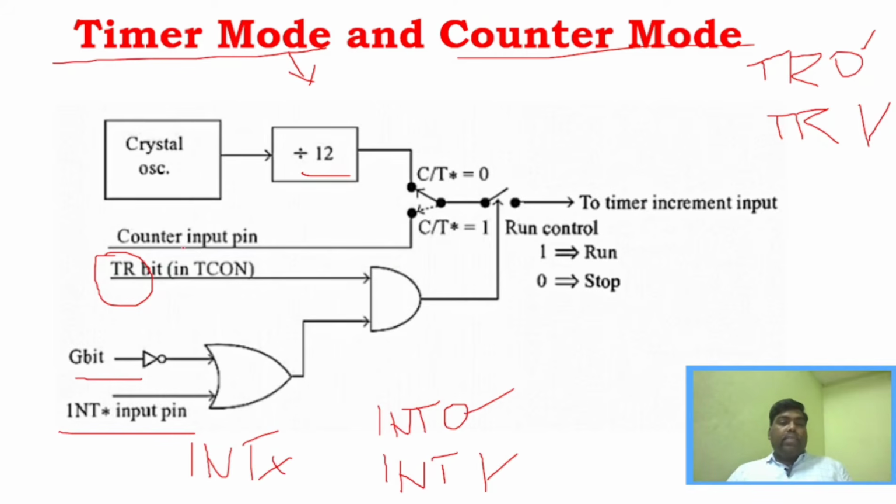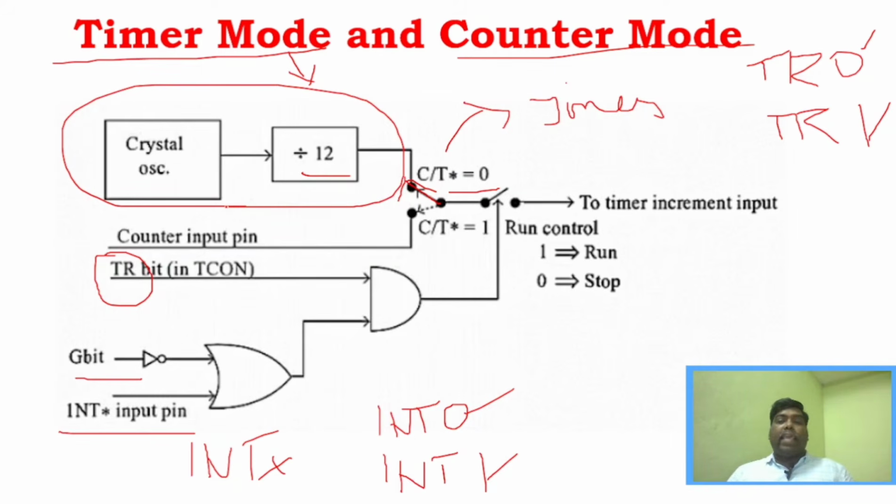So now you can see we have a counter input pin, that is the external pin, for the external clock cycle, whenever we give an external clock cycle. You can see here the switch connects to this particular pin, that is the internal clock cycle, the internal crystal oscillator, right? So if it is connected here, then C/T is equal to 0, which means in this mode, C/T, timer or counter, it will be 0, which means it will work as a timer. Whenever we use the internal clock cycle, it will operate in timer mode, right?